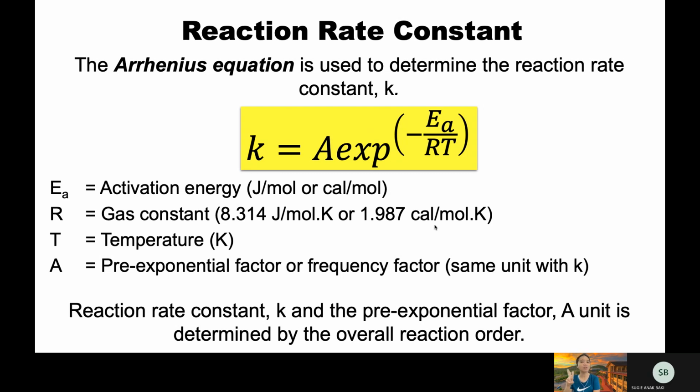Okay, kenapa ni dua value ni? Because the value of EA tu energy, which I will explain later. So energy ni normally dalam bentuk, EA ni dah dalam bentuk joule per mole or calorie per mole. So when your EA is in the form of joule per mole or calorie per mole, that's why your gas constant is either these two, either 8.314 joule per mole Kelvin or 1.987 calorie per mole Kelvin. Either way pun unit temperature dia adalah Kelvin.